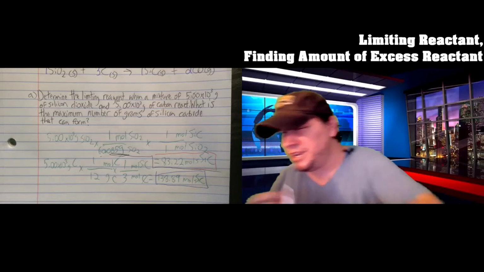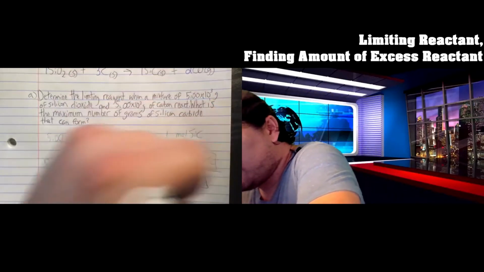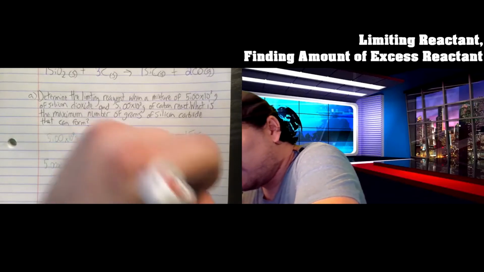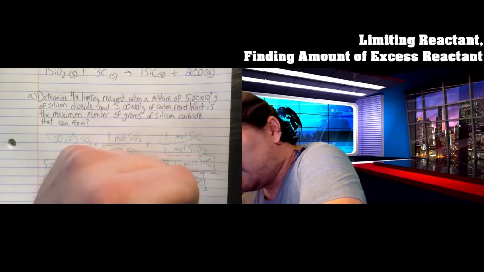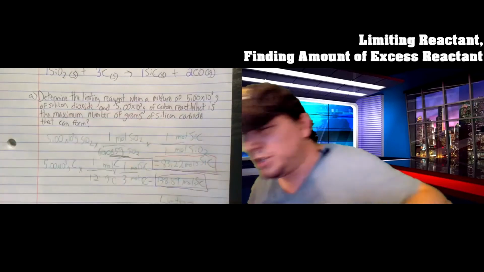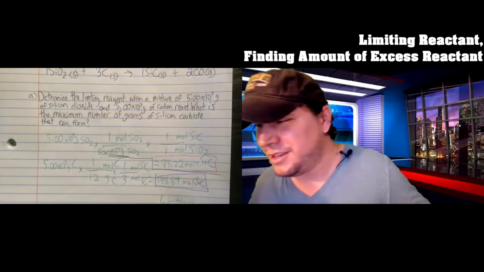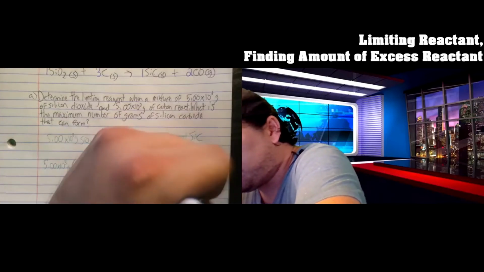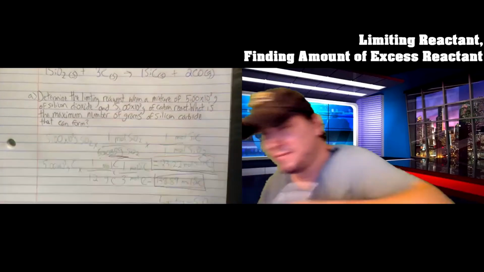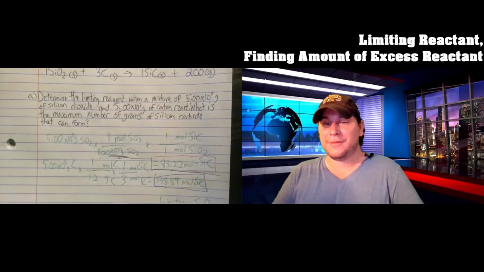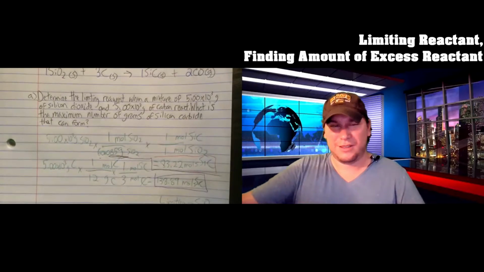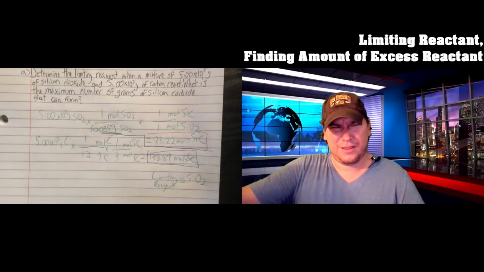So this one over here, limiting reagent equals what? Which formed less product? I would say it was the silicon dioxide. And again, that was because it formed less moles of product. Let's get that up there.